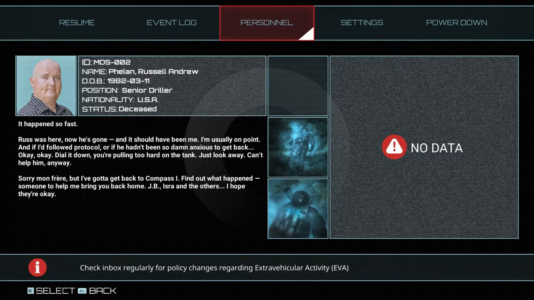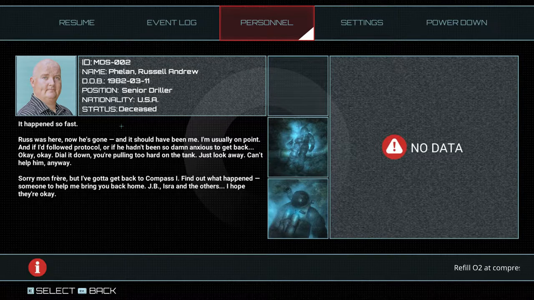One picture. It happened so fast. Russ was here and now he's gone. It should have been me. I'm usually on point. If I'd followed protocol or if he hadn't been so damn anxious to get back. Okay, dial it down. You're pulling too hard on the tank. Just look away. Can't help him anyway.